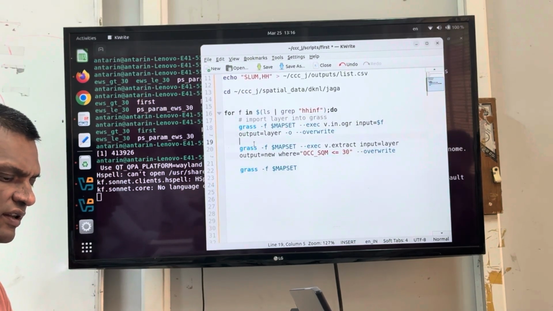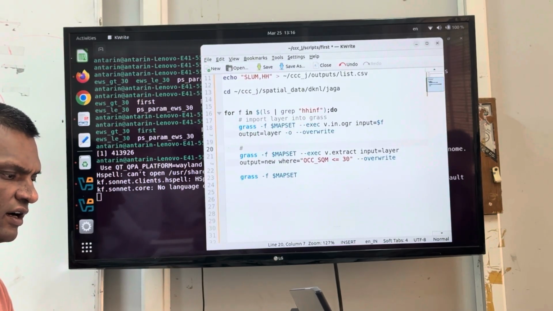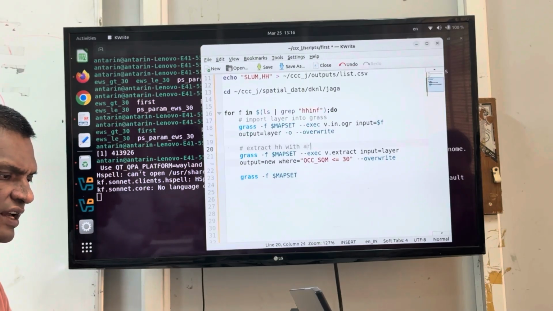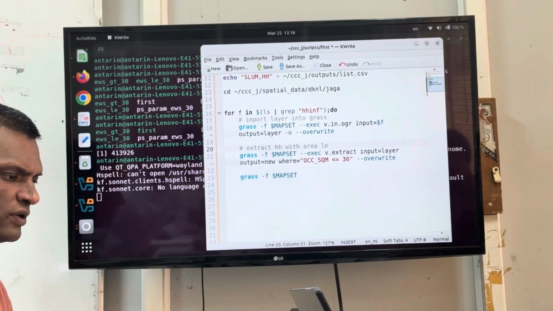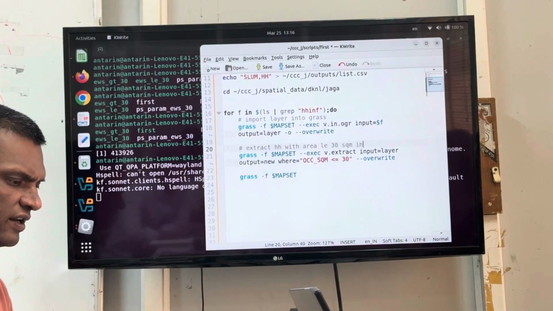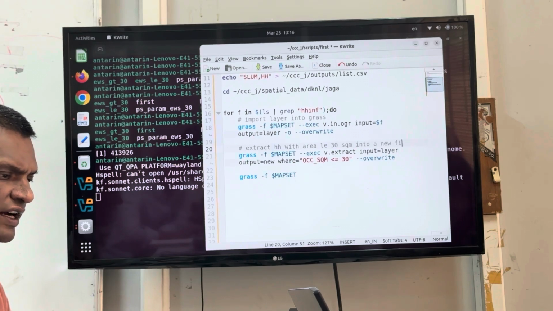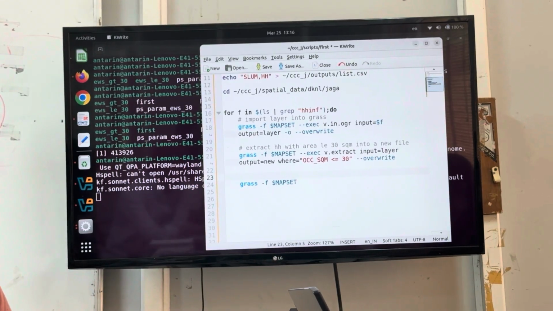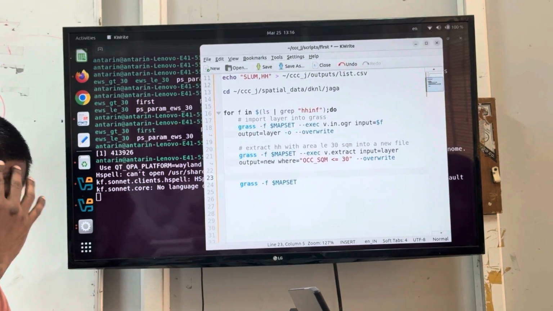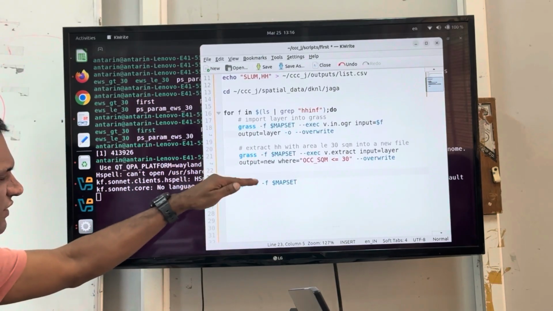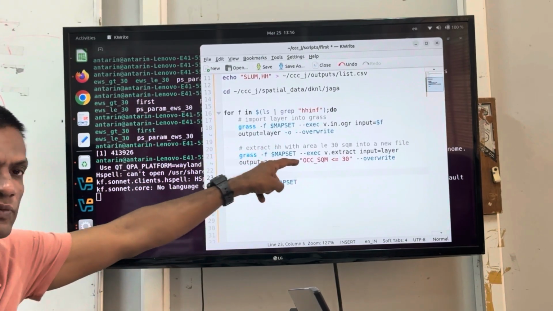You can do hashtag here extract HH with area less than or equal to 30 square meters into a new file. So these are for you to remember, and also if you pass on the file to someone, that person will also understand what's happening in different steps. You can write notations as you wish. Always hashtag, the color will become like this. So this is an explanation and this is what's happening.